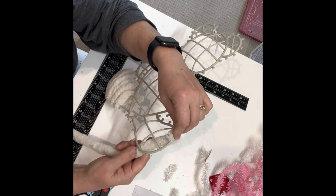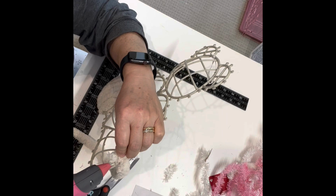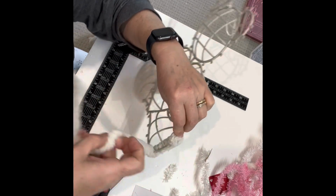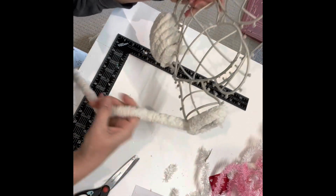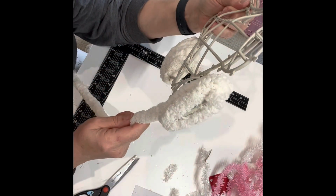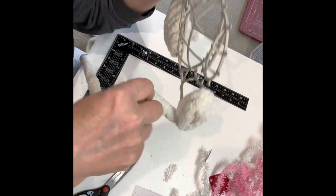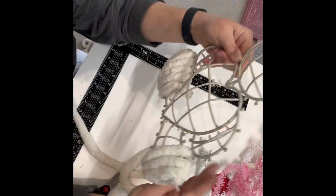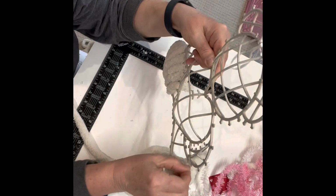Okay, starting on the other leg now, you can see I've come around the back in the same way, putting one little drop of hot glue just to start the row, and now bringing the yarn up over the notches. Now we can always go back and add a piece, if we need to cover up that little side area. We'll want to cut a small piece and glue that just so there's no plastic showing. But for now, we just keep going around these notches, and we're going to make our rows again even and level and catching each set of notches.